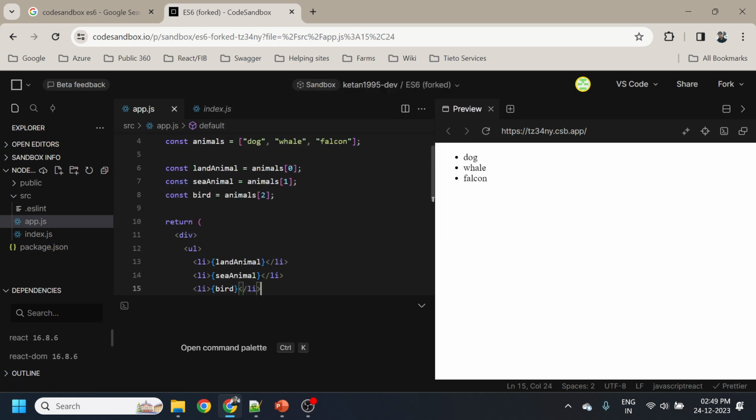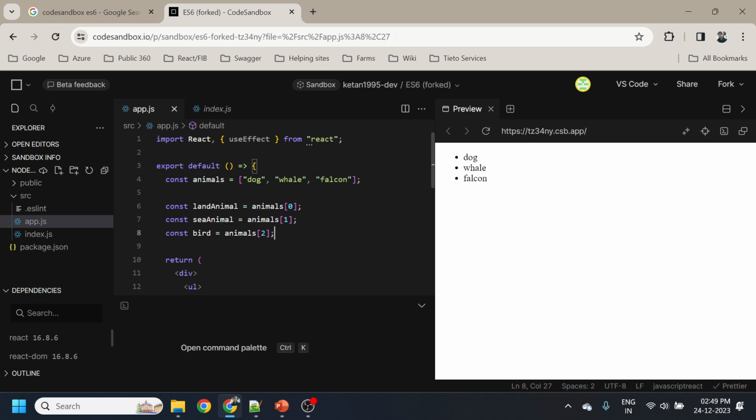So this is how we write it, and this is how we do it in the traditional way.